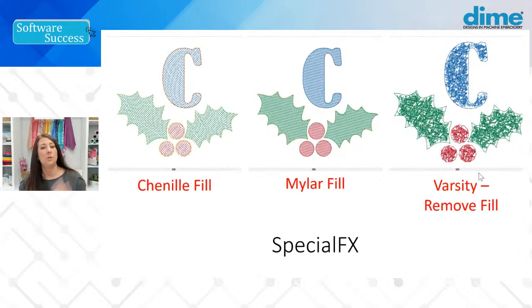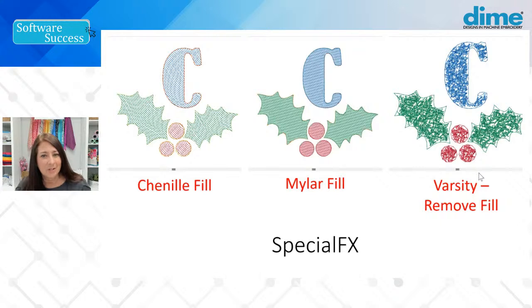So in the Special FX software, so if you have Special FX, the Mylar fill and the chenille fill, it's run stitches. So the Mylar fill, just as it is, I didn't change one thing, and I got that sketch look just by doing the Mylar fill, and I just wouldn't put Mylar under it. The chenille fill, I had to lower the number, making a tighter density between the stitches. And normally these would be our channels that we cut for chenille. But of course, if we're doing it in this instance, we're not going to be cutting those channels. We're just going to stitch it as this sketch style look.